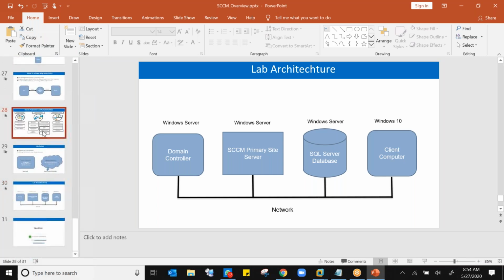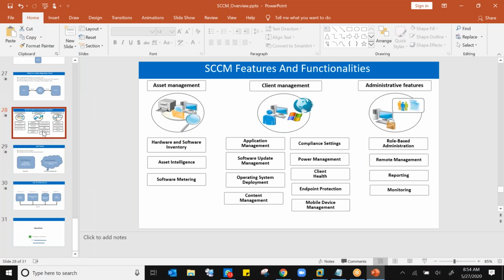I have a question. Are there any prerequisites to take this course, or can anyone take it? Because I have no IT background, no networking or packaging or repackaging background. Is it okay to join this course?